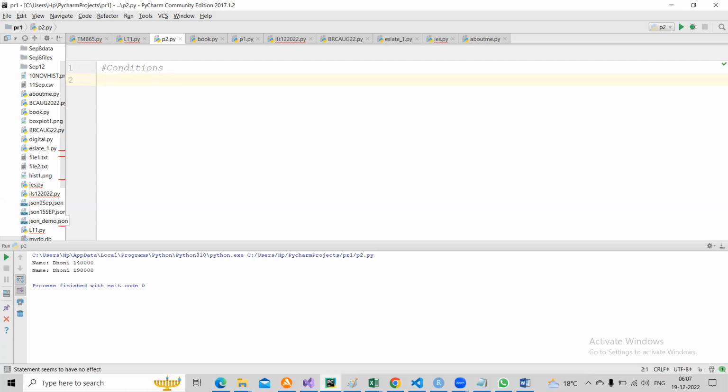Not both actions will continue at the same time, right? If it is a positive number, then you do the positive number stuff. If it is a negative number, then you perform the negative number stuff. Both will not be executed at the same time. So those are the situations when we need conditions. It's like we're asking a question: is it positive or negative? Okay.